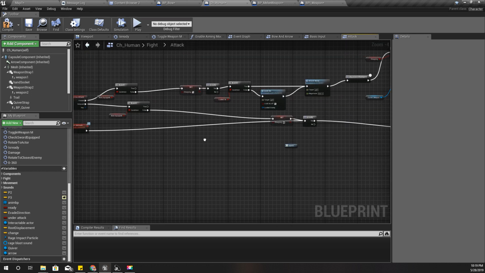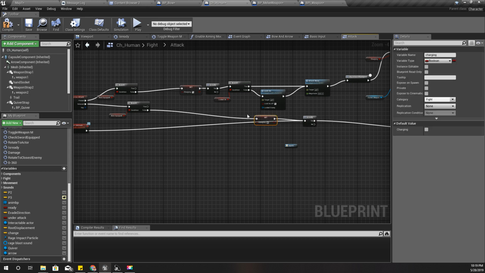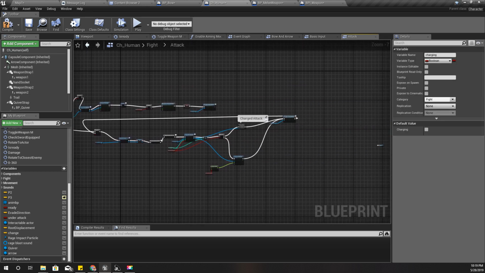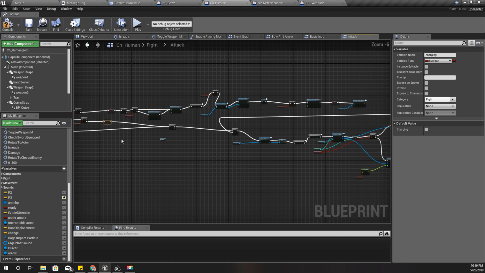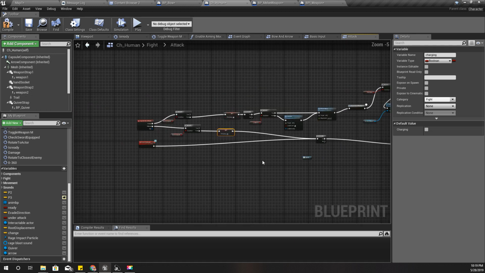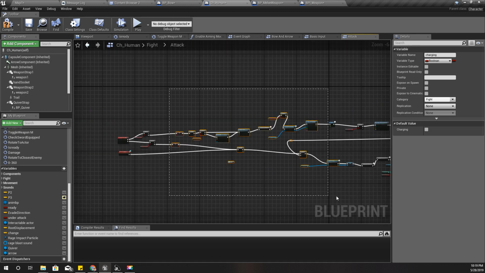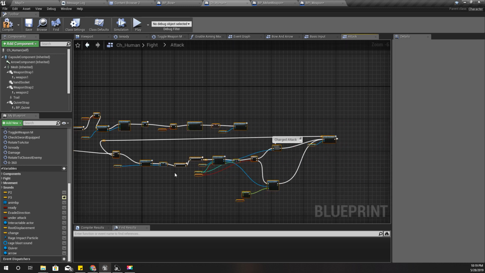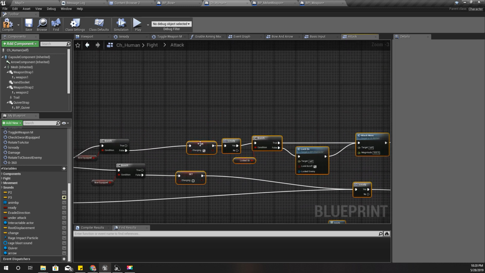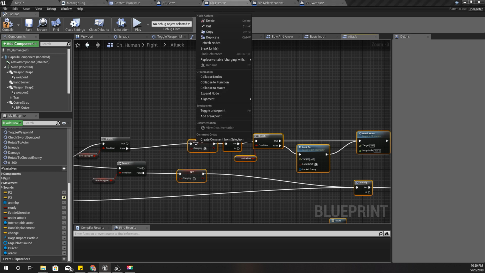I'll collapse this part because those are melee attacks.